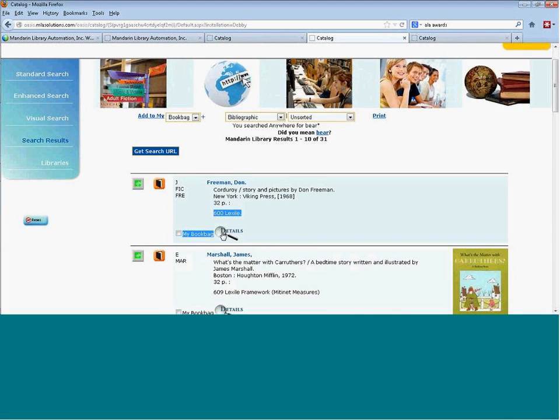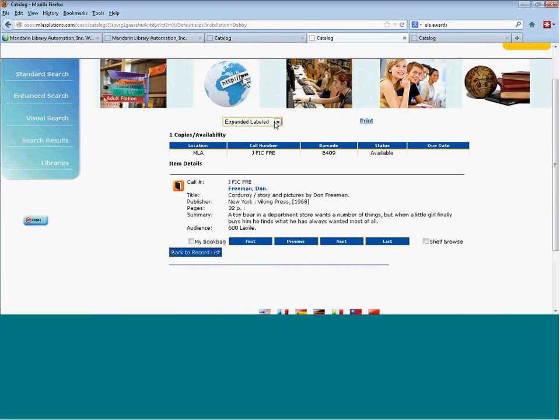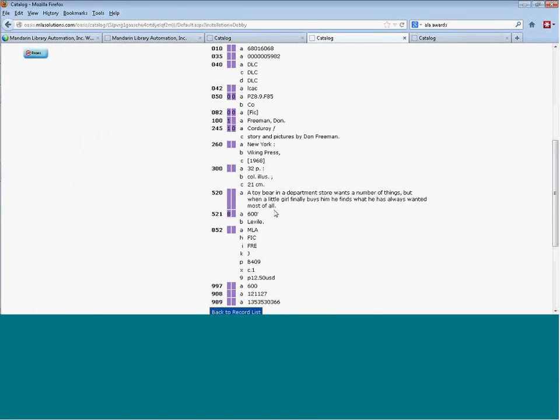If you look at this record, if we go to the details here and change to full MARC, so that you can see where that is, you'll see that the Lexile information is in the 521 field. The Lexile number goes in subfield A, and the word Lexile or whatever else it has goes in subfield B. That's how it knows what to look for in that range search.